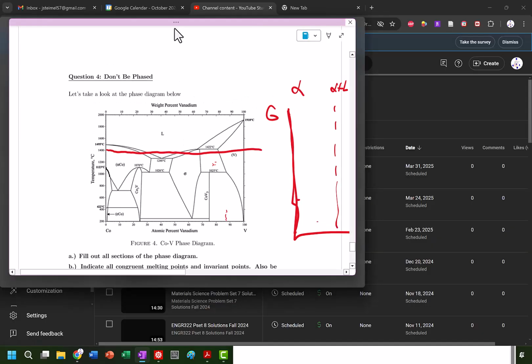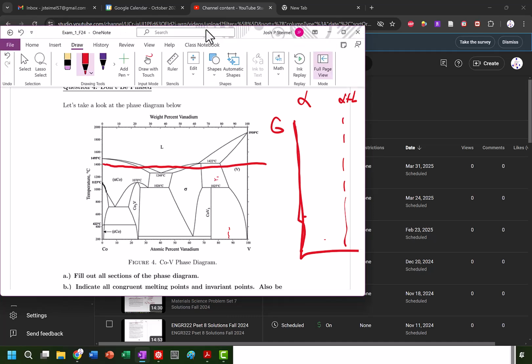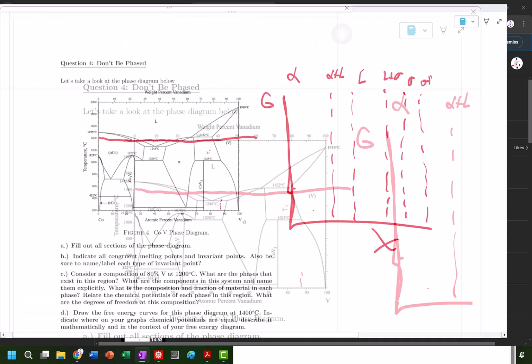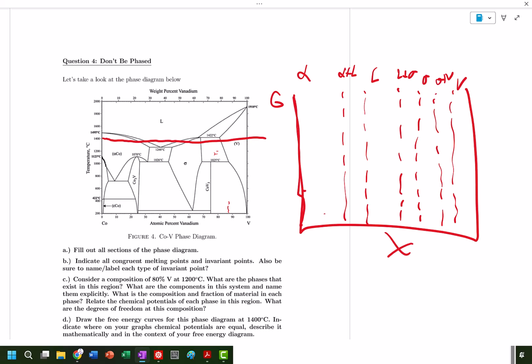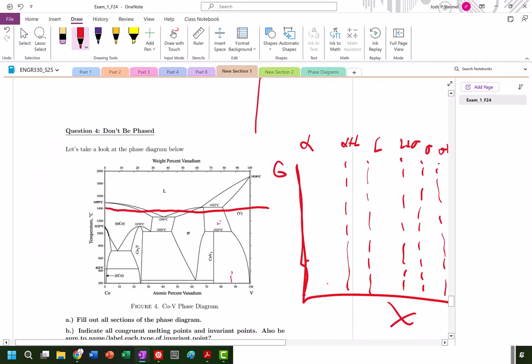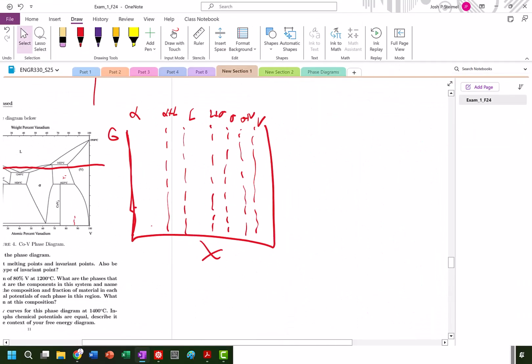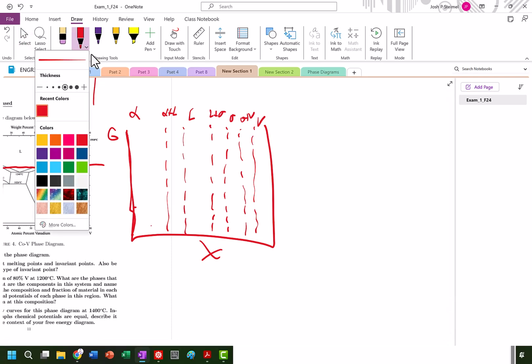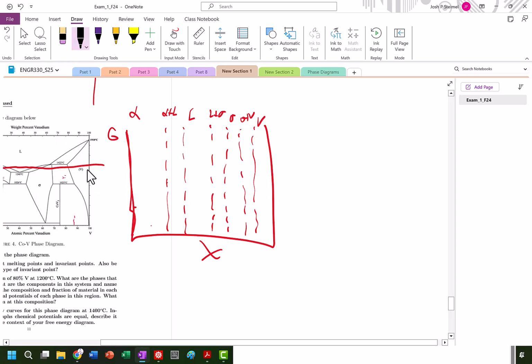So I'm going to get some, oops, excuse me. Let's open that up. Drop this down. Come on, come down. What's the matter with you? Okay, here we go. We're going to just zoom this out a little bit. I'm going to keep this red here. I'm going to change this color now. I need my common tangents in my two-phase region. So I'm going to have a common tangent here, another common tangent here, and another common tangent here.